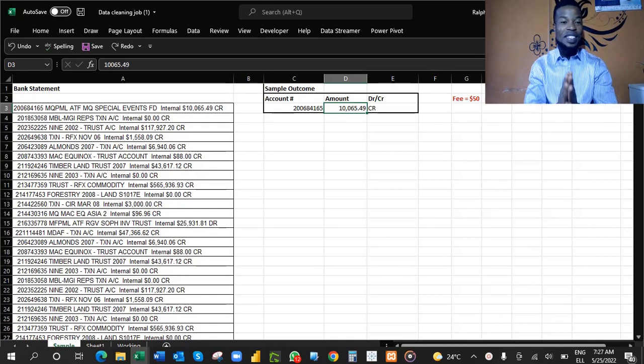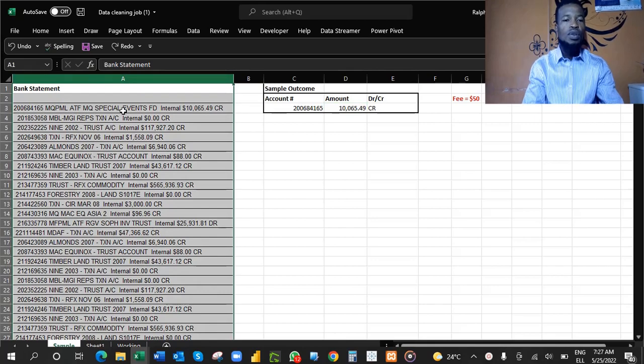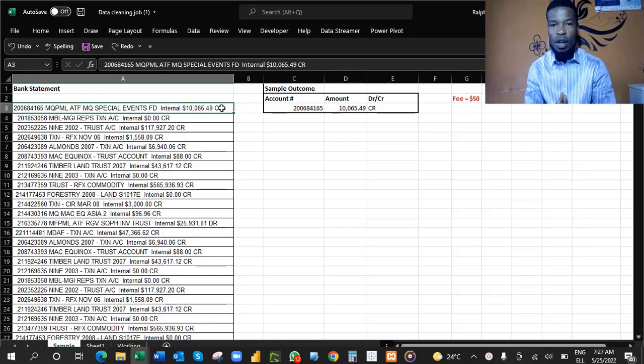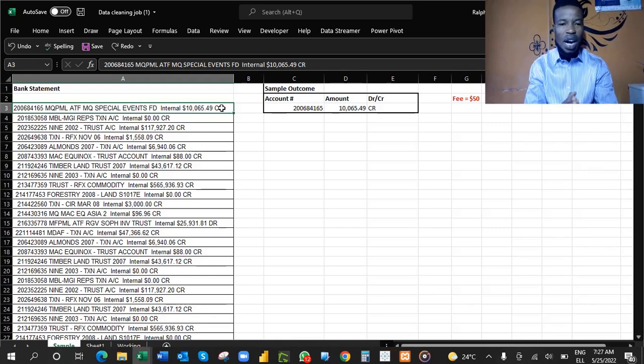The data set you are seeing before me here is data pulled from a software, and you have a task ahead of you. In column A, you are to extract within the data. We have information: the first numbers are the account number, and the second numbers are figures, which are the amount. Then we have a payment mode, either credit or debit. You are asked to extract them into different columns. So what do you do?